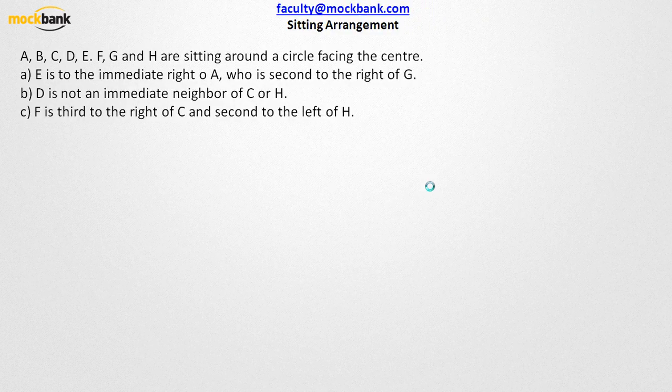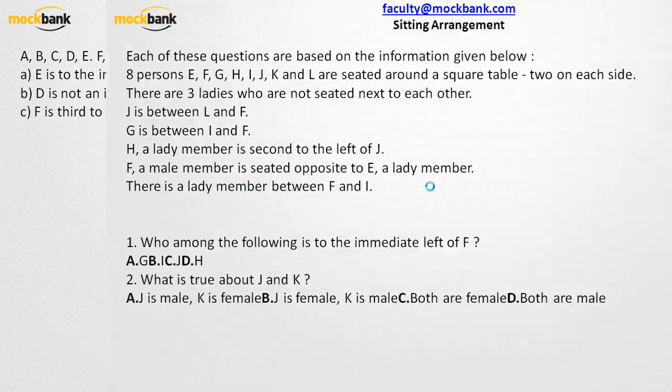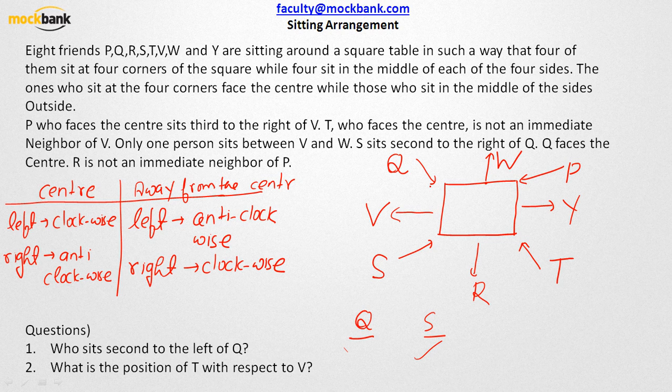It is Y. Now I made some mistakes. Let me come to the problem. Yes. Now there are 4 persons, Q, P, T and S. They are sitting on corners of the square table and facing towards the center. W, Y, R and V, these are the persons who are sitting along the sides of the square table and they are facing away from the center. That is where one has to have the clarity.